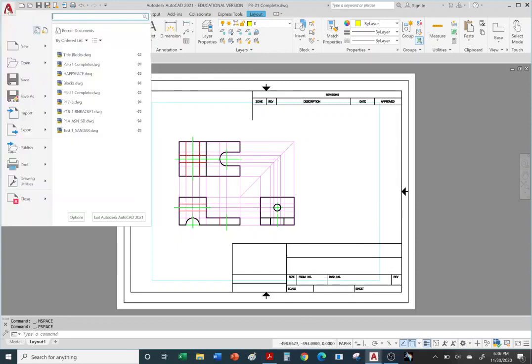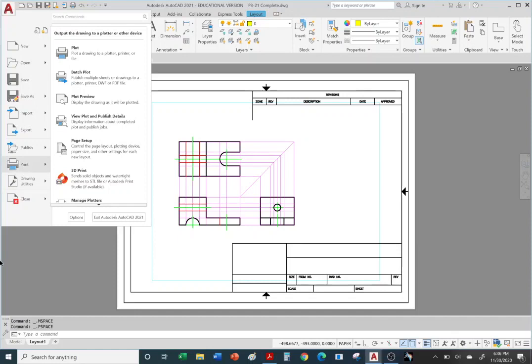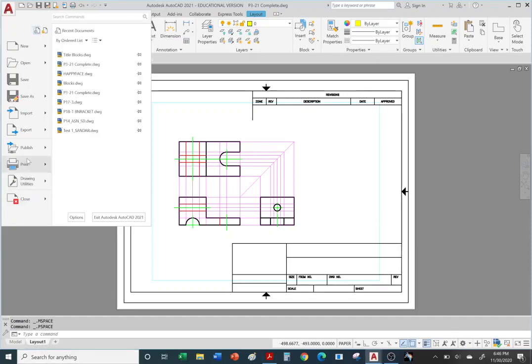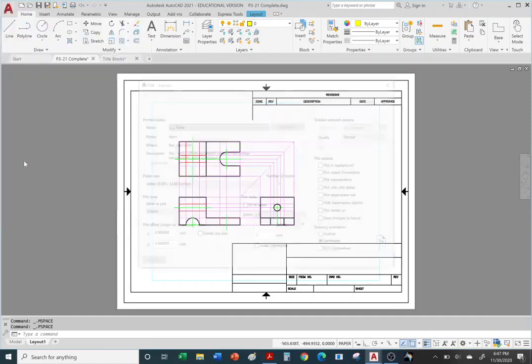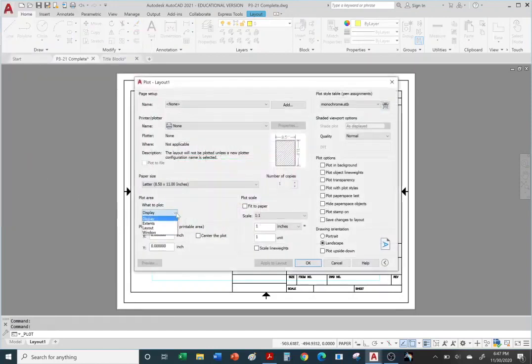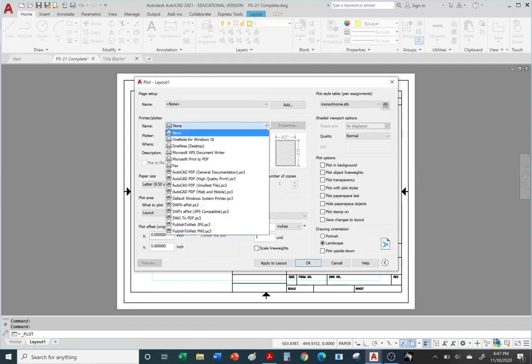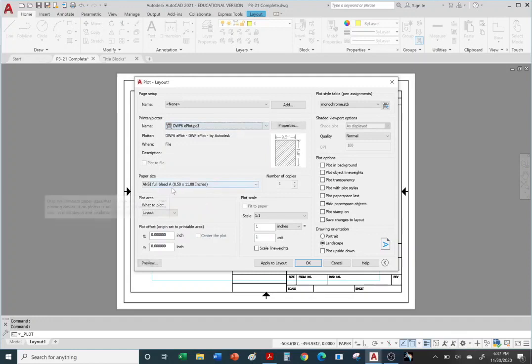Okay, so now we can go back to print. Once again, we are in the Layout tab, so you can see we're in the Layout tab. Go to print, and now we have the option to print the layout. Here we go. Okay, and hit preview. I don't have a plotter selected. Let's go ahead and pick the plotter again, and I'll stay with 8.5 by 11. Okay, everything looks fine. This looks good.